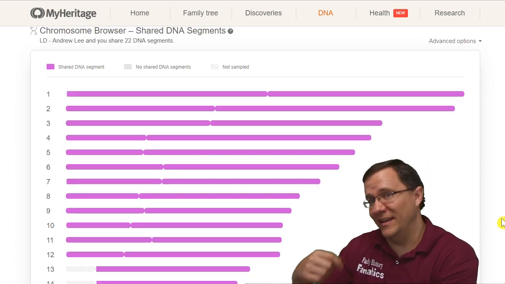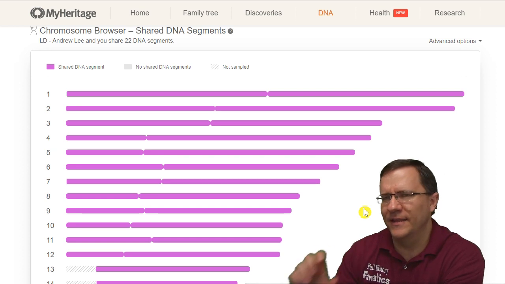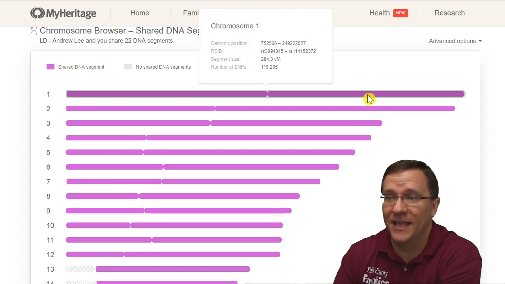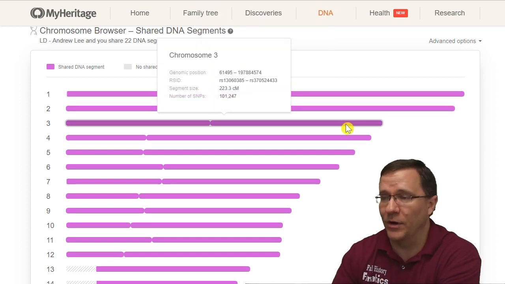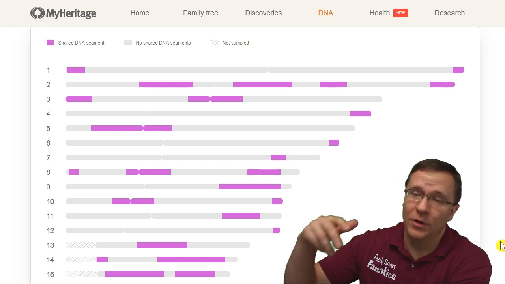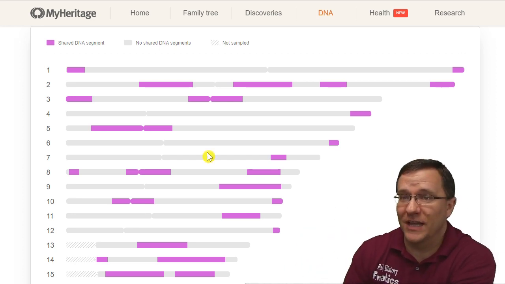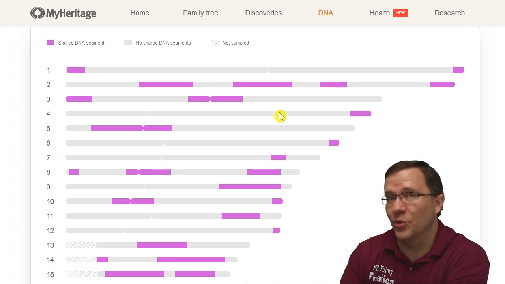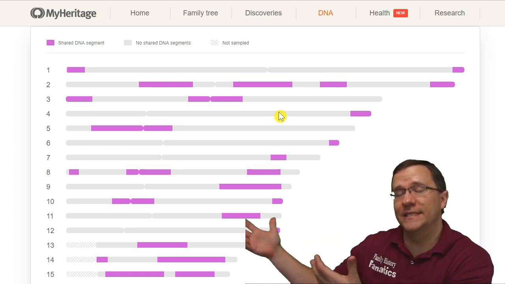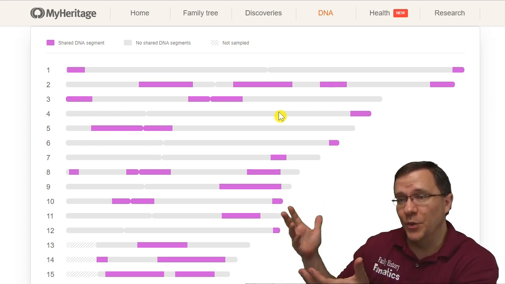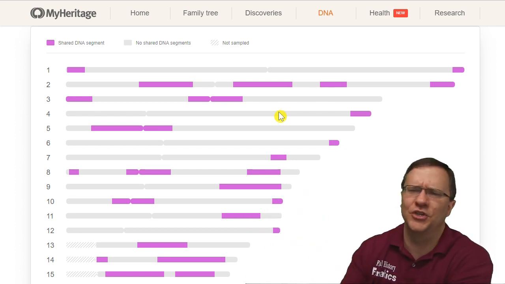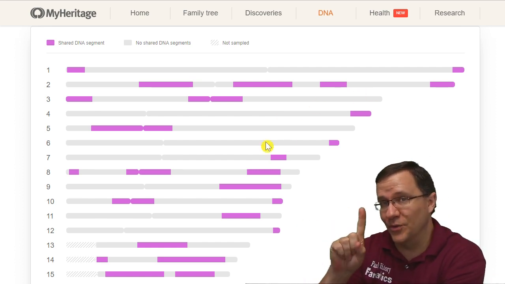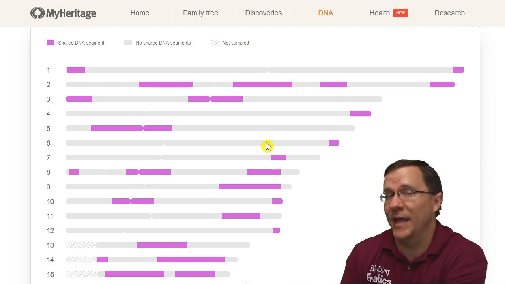The next thing on this list is the chromosome browser. And this is where you can see which segments on your chromosome are shared. Now, in this case, everything is shared all the way across. I'm going to jump over to my cousins, and so you can see what that looks like. And you can see that, yeah, there's some interspersed where we share DNA, as well as some big areas where we don't share DNA. And the farther distant your match is related to you, the less of that DNA is going to be showing up on here. So you may just have a few specks of DNA, or in some cases with distant matches, you're only going to have one segment that you actually match with.